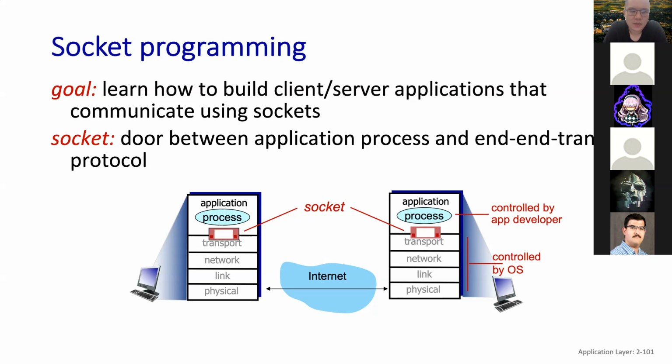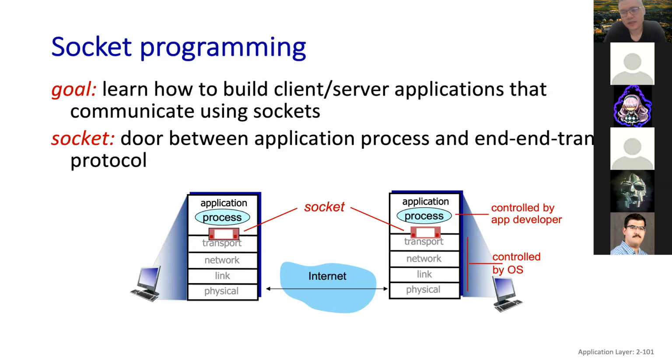So what is the purpose of socket programming? The goal is to learn how to build client and server applications that communicate using sockets. And the socket, as I mentioned, is like a door between the application process and the end-to-end transport protocol, right? So you send and receive everything through the socket. And generally speaking, a socket includes an IP and a port number, as we mentioned before.